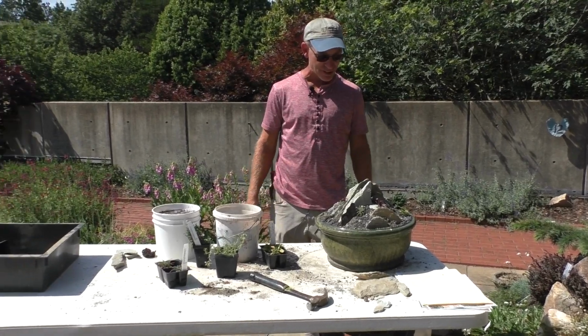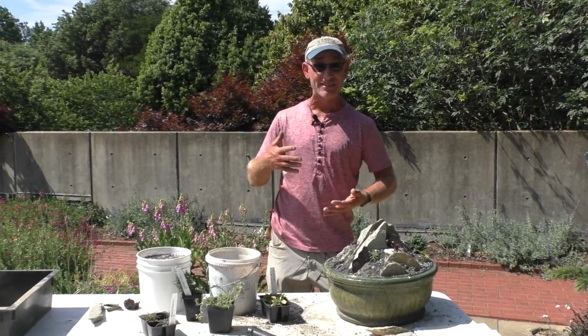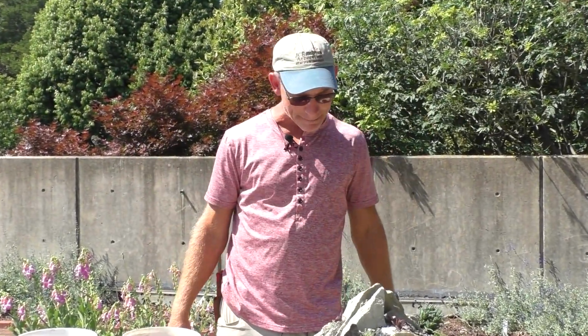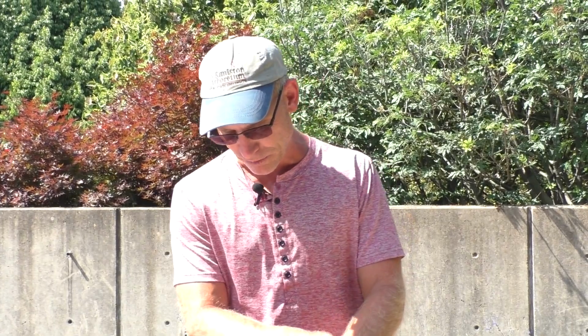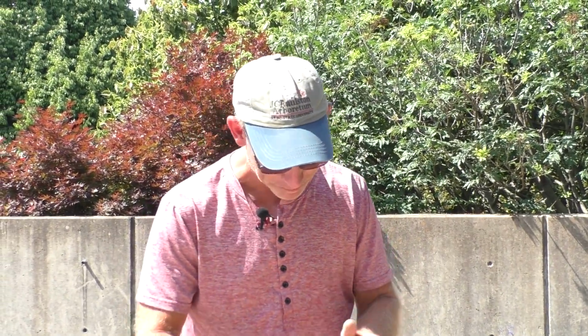Depending on what kind of plant material you'd want, you could situate it in sun or shade, part shade. It doesn't have to be xeric plants like I'm using here, but they can be. If you're going to do something that needs a little more water, you may have to adjust your soil composition a little bit so it's a little bit more moisture holding.